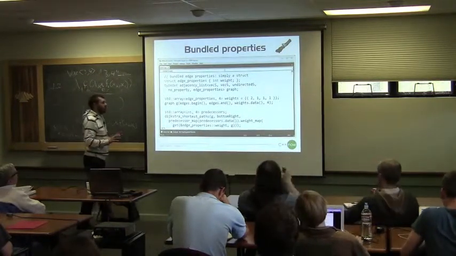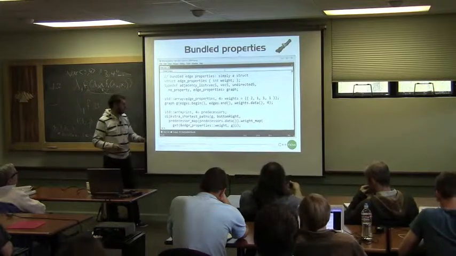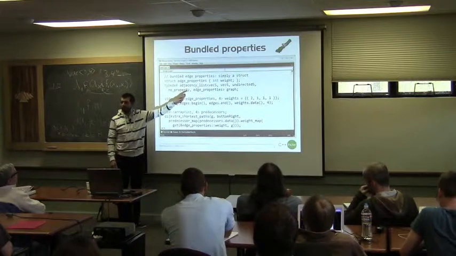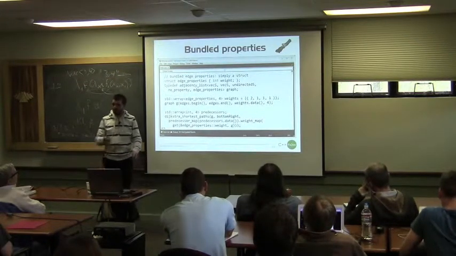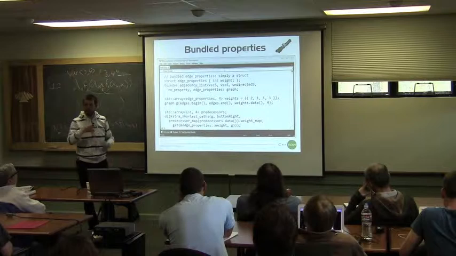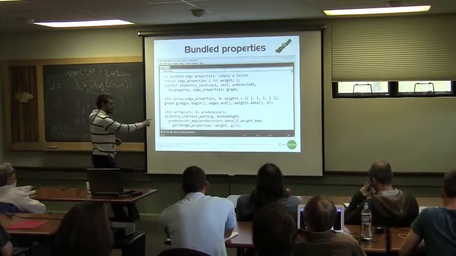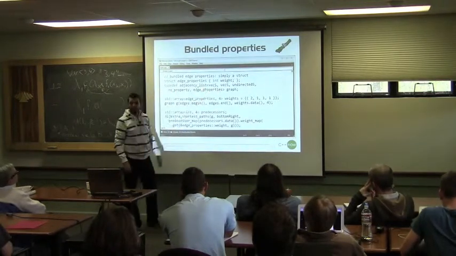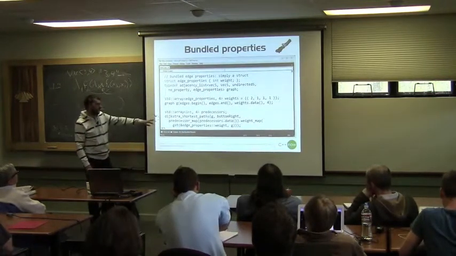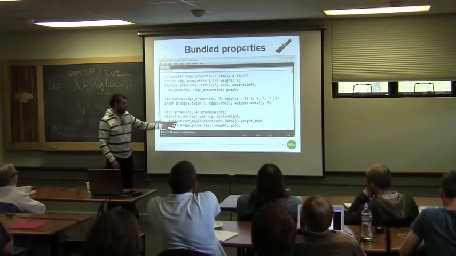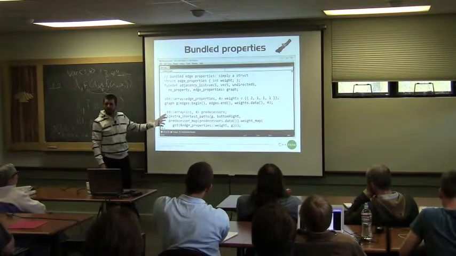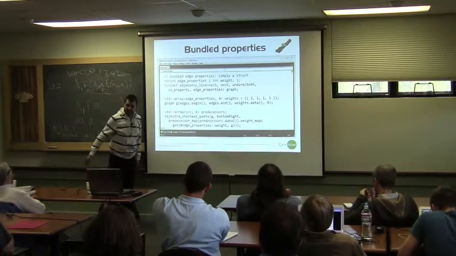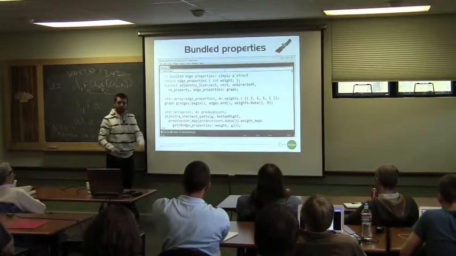That's nice. But I have another problem now. How does Dijkstra shortest path know that this is a variable where it will find the weight? Before that, I used the edge_weight_t stuff. That was all built into BoostGraph. But now I have to tell that algorithm, listen, you have to use this variable because that's where you will find the weight. And you see how this works here. I'm using, again, the version of the algorithm with the named parameters. And you see, again, the code gets a bit ugly.